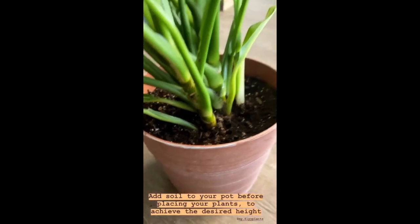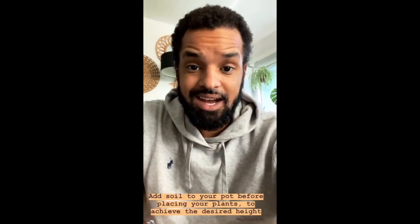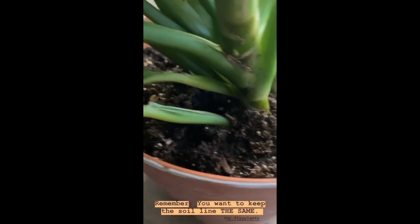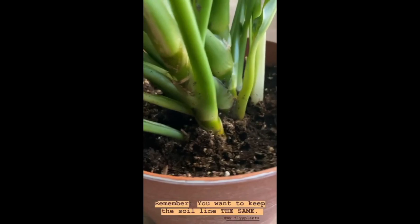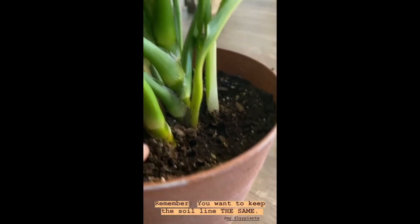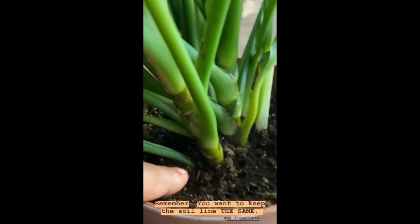So make sure you guys are not doing that when you're repotting. You want to make sure that you add enough soil on the bottom and the sides. Be very, very careful with putting soil on the top. I covered up the stalk, you see down there, and I tried to reverse the damage before the video, so I moved a little bit of the dirt out of the way, but you see that? I covered the stem there.